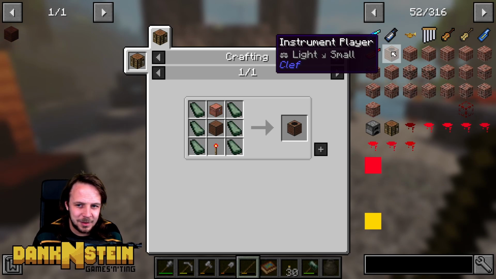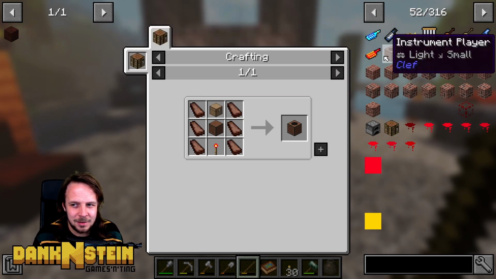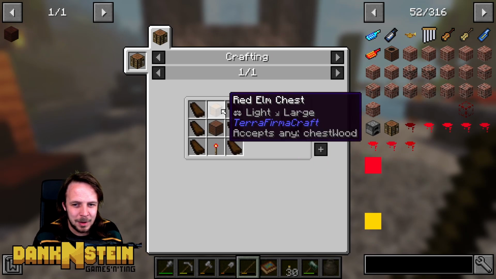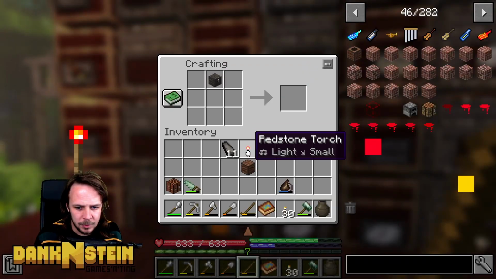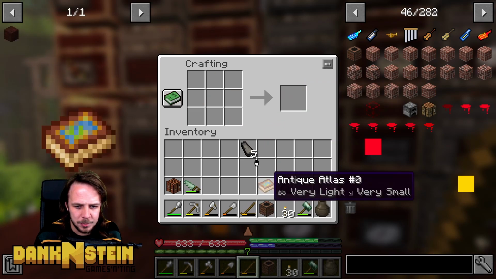Alright, well, you know what? I think I found something that looks interesting. There's an instrument player. Can I get this guy to play the instruments I have for me like a jukebox? We can make this thing. We just need a chest. Yeah, we can make this thing right now. A redstone torch here. And then this should do it. Right, there we go. We got our instrument player.